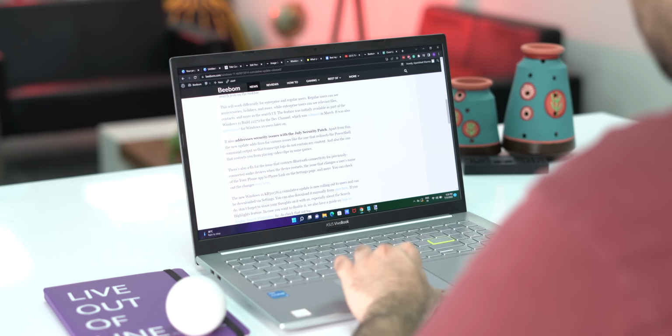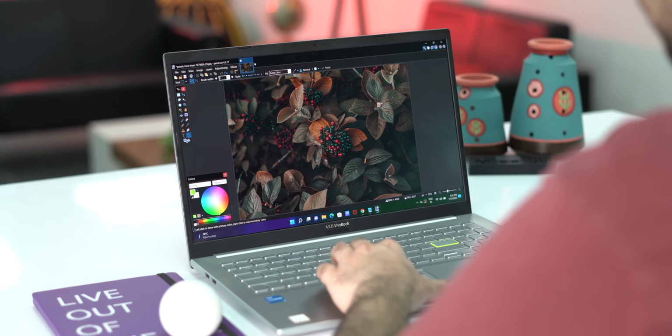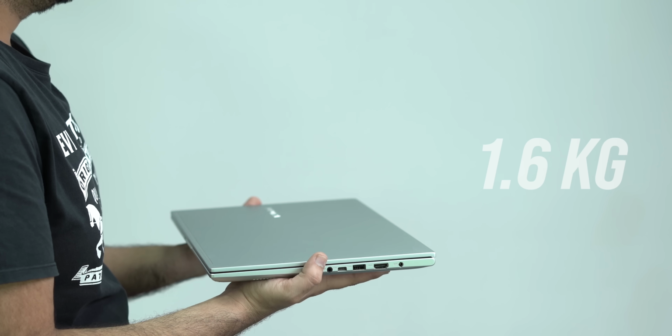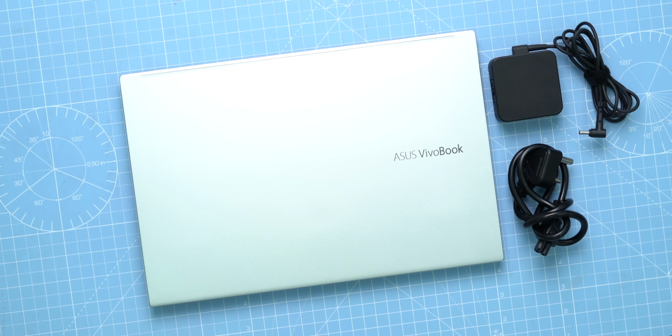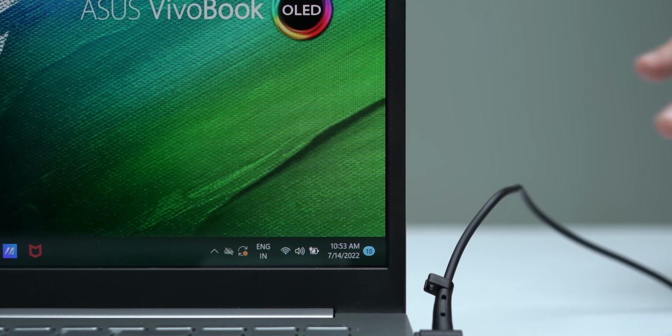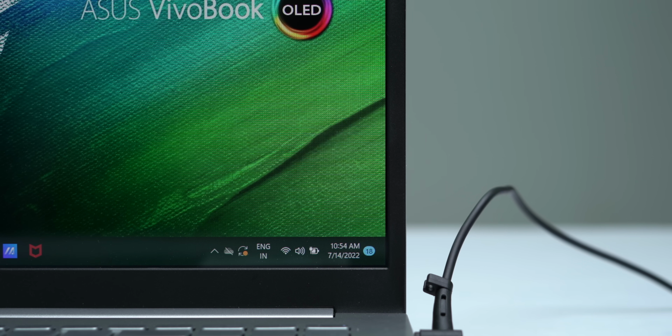The performance is also lagless most of the time. Upnishad from our team was testing this as his daily driver and he encountered no lag with multiple Chrome tabs, photo editing and whatnot. The heat management is good too. Apart from this, it's a pretty lightweight laptop and I also like the small size charger Asus bundles with this. The battery life is around 5 to 6 hours and the laptop takes 2.5 hours to fully charge.